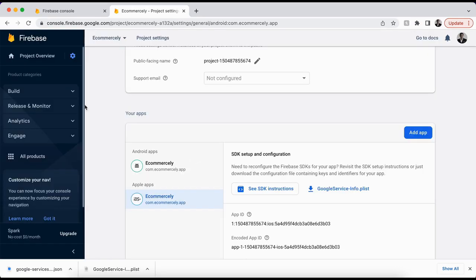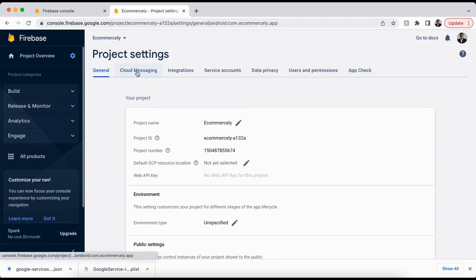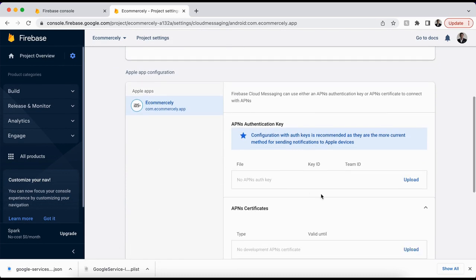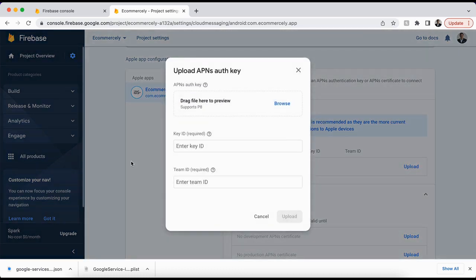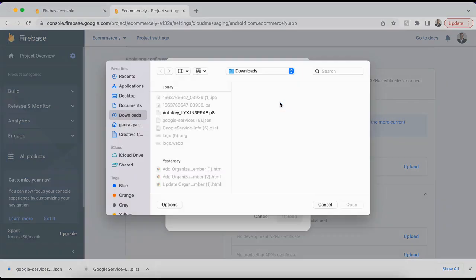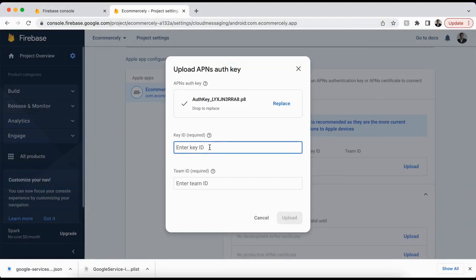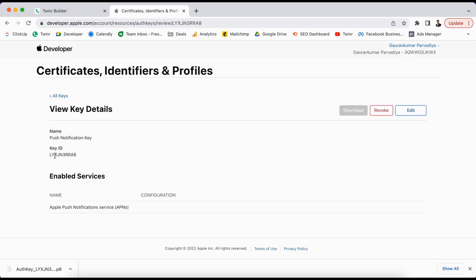Now go to the Google Firebase Console again. Under Cloud Messaging, go to the iOS application here, and it requires the APNs auth key. We just need to upload this key here. So we browse to our .p8 file, done. We need to enter the Key ID, so our Key ID is this one.